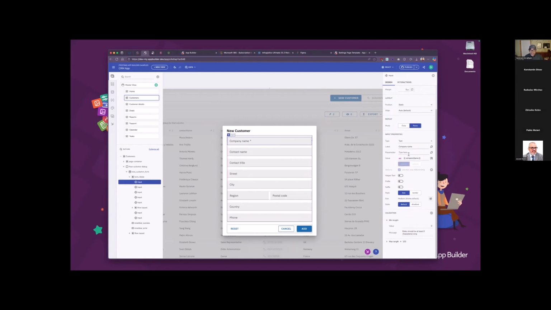So if I change it, just for the sake of it, to a different one, say customer ID, the validation logic, if it doesn't exist, is cleared out, and you can add your own validation logic on top of this. So that pretty much gives you a sense of what is coming inside of App Builder.